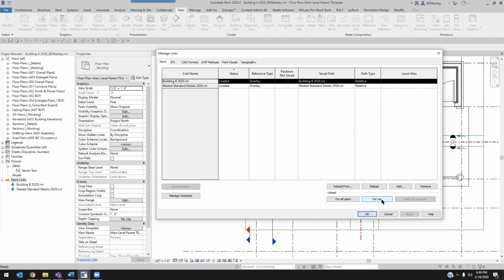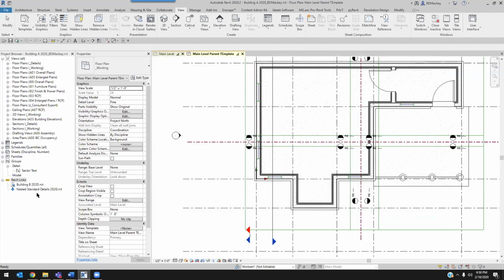You can actually unload links just for you and it doesn't affect anybody else in your project. You'll see it has a little asterisk here saying not loaded. And you'll also see a little X by a person, which means it's just being unloaded for that one user. So it's kind of nice. You can actually do this, which will definitely speed up your Revit process as you go through it. So that's a not-tip that I was going to show, but another little tip inside of there.